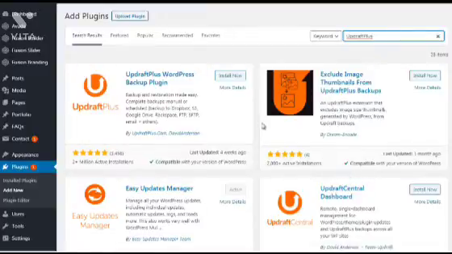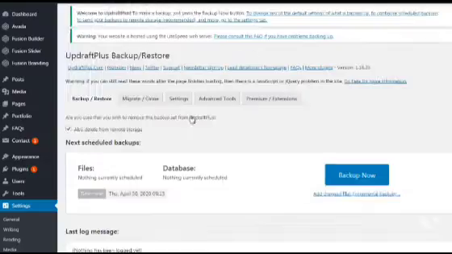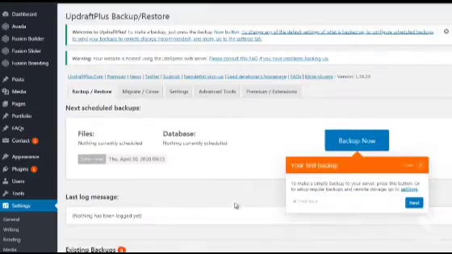Now, you're not going to really need this if you only have one site. If you have one site, I just recommend this right here. So this would actually be on your sites, and then this would just be kind of the central control tower. So we're going to click on install now. Next, we'll click on activate, and let me quickly show you around. What I like about this is if you're new and you don't know what is what, they actually walk you through every step of the way.